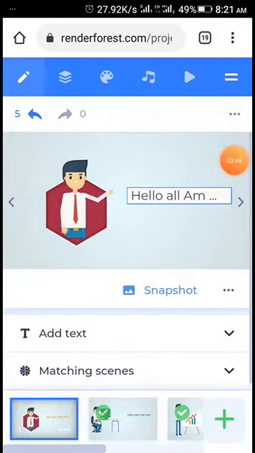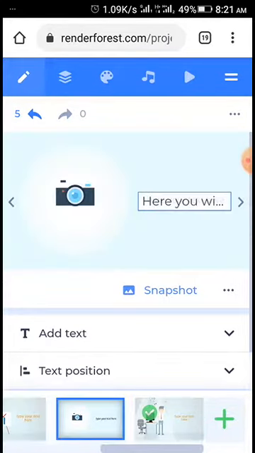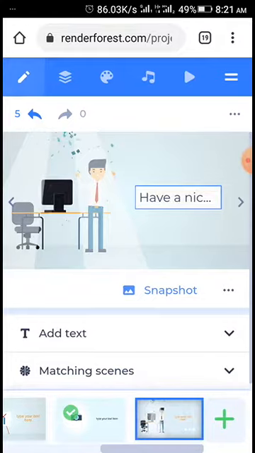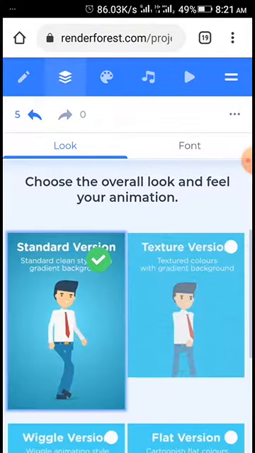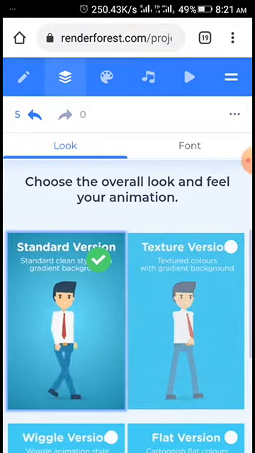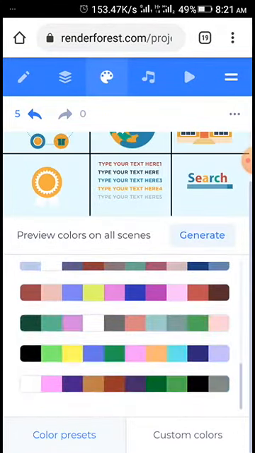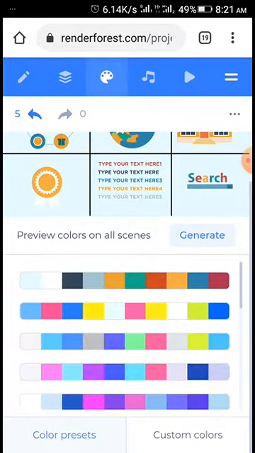So that's it. We are finished with our editing. Hello all, and blah blah blah. So that's it. So we are finished. So we click on different templates. You choose the one you want. That's themes. A lot of things. You may change the color.